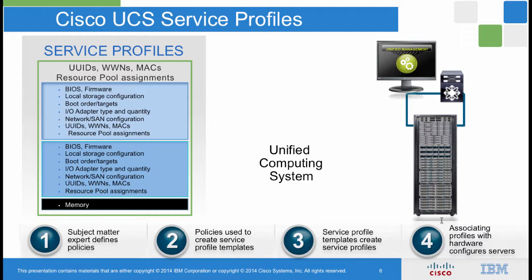UCS service profiles contain values for a server's property settings, including the virtual interface cards we just discussed, as well as MAC addresses, boot policies, firmware policies, fabric connectivity, and high availability information. By abstracting these settings from the physical server into a service profile, the service profile can then be deployed to any physical compute hardware, rack or blade, in the Cisco UCS domain. This enables an expert to define how a physical server is configured one time and then replicate that to many servers, allowing consistent, repeatable, and secure deployments.